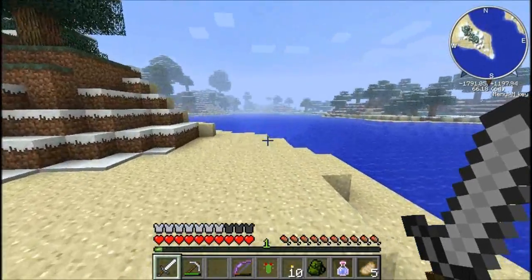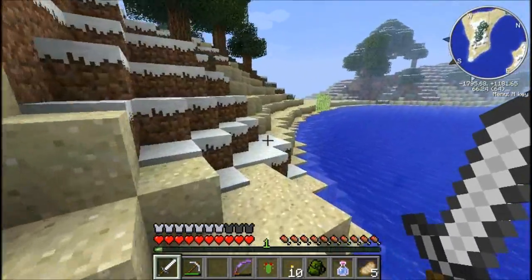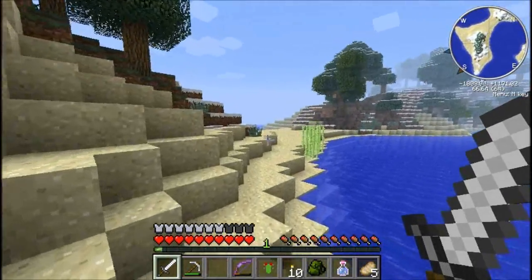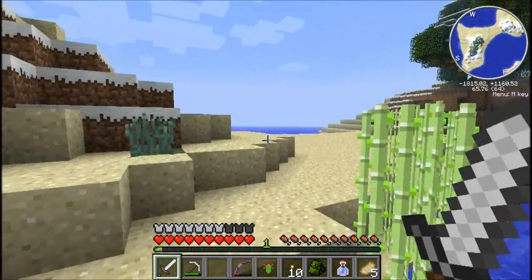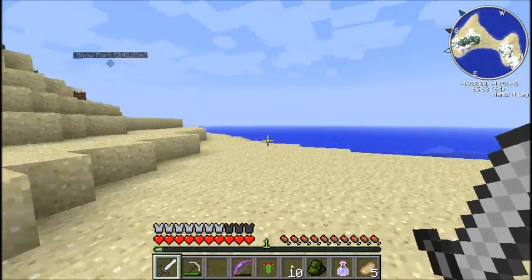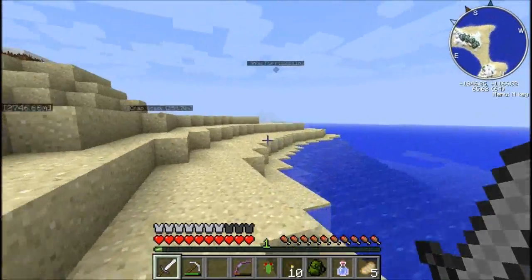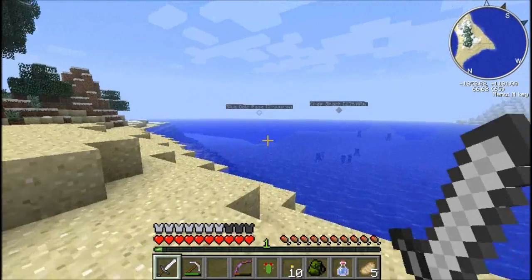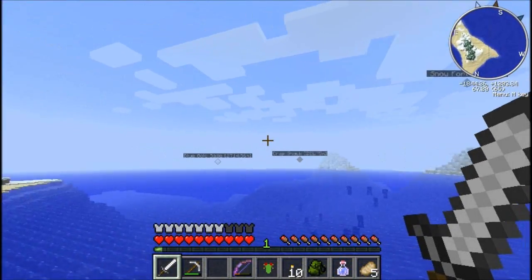Alright, let's just look around a bit. Hold on. We're good. Oh, I should have brought a water walking potion. Well, I don't really need it because I have the hover boots, but it would have worked with the speed pants, which would have been good. Oh, well. Yeah, I'm not seeing any ice. Dang it. Alright. I went the wrong way. Whatever. We'll just keep going.